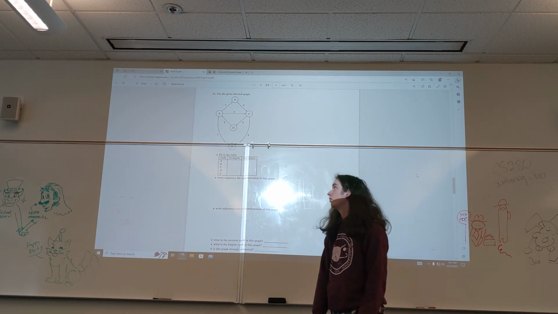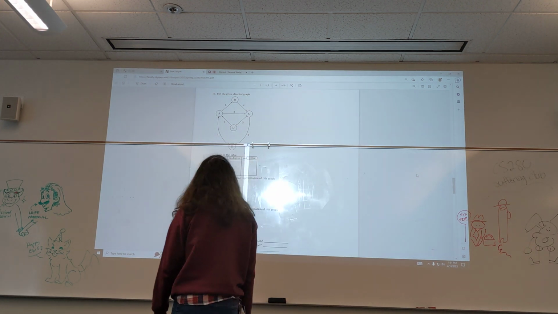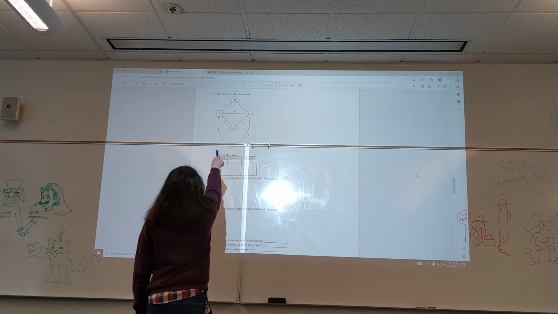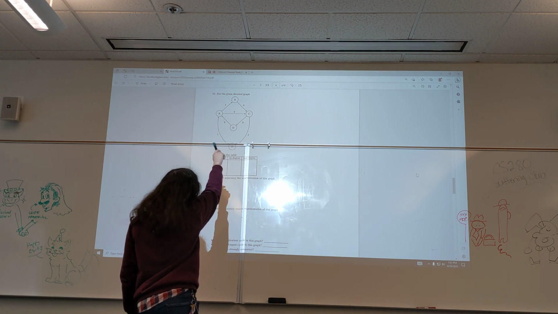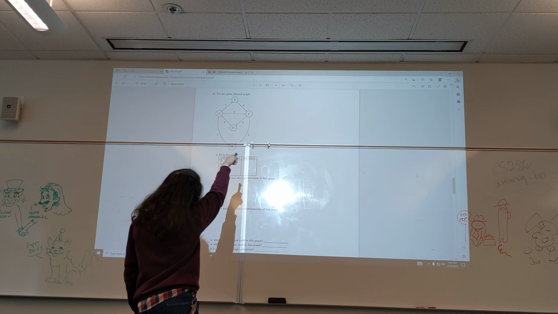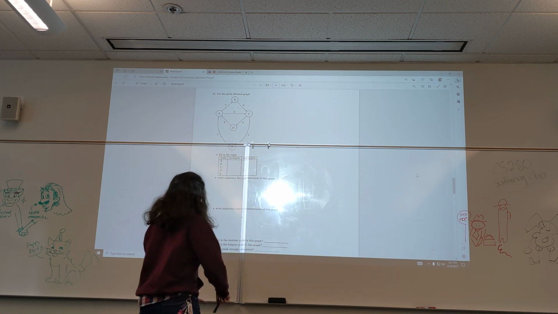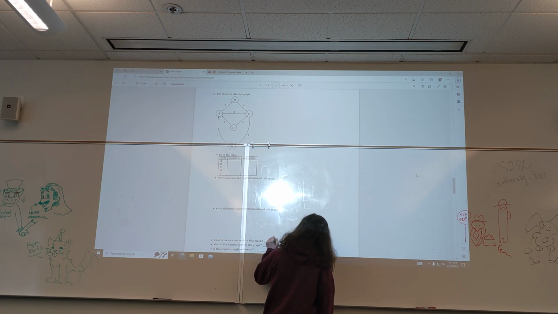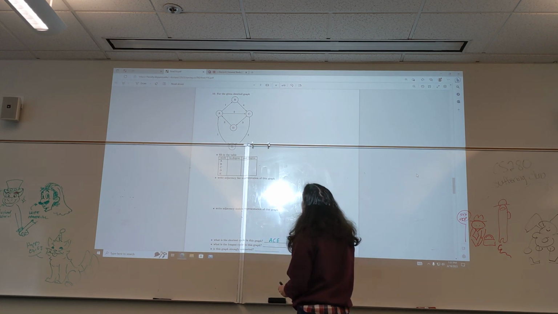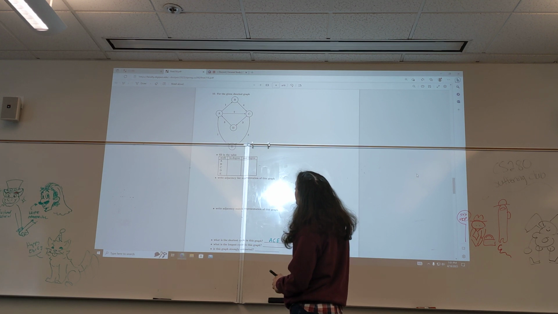The shortest one is ACEA. Let's see, ACEA has a length of 5. The other ones all include ABC, which is already 5 plus more, and ACD is longer than 5. So I'm happy to say that would be the shortest one. Wait, hold on, what about ACDA? ACEA has a length of 5. ACDA has a length of 8.